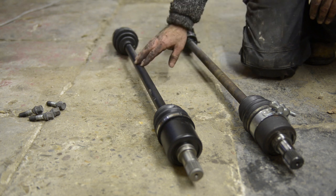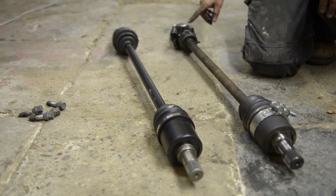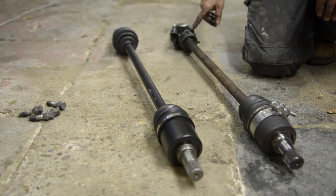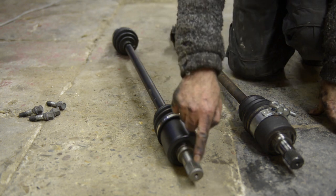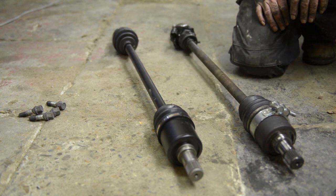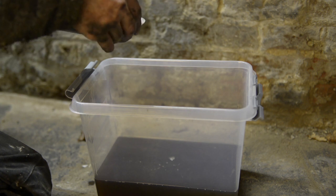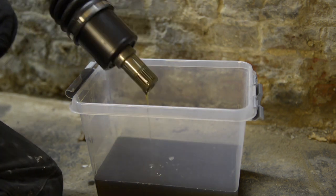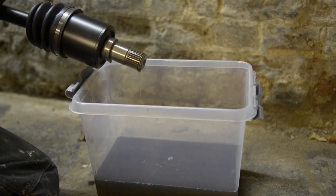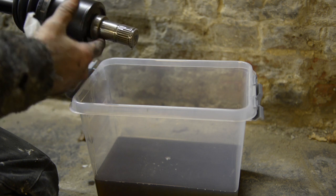Here is the old driveshaft and the new driveshaft side by side. The old one still has the clamp brace on it which I used to push it out of the gearbox. At the outer end of the old driveshaft you can clearly see the completely ripped-apart gator. Now I'm going to put the new one in. Before doing so, I'll put some gearbox oil at the front end, making sure it's absolutely dust-free with no grit or sand, then dip it in the gearbox oil and let the excess drip off.